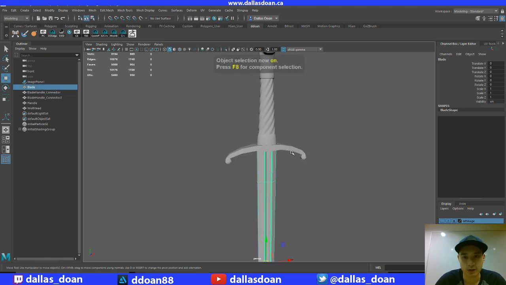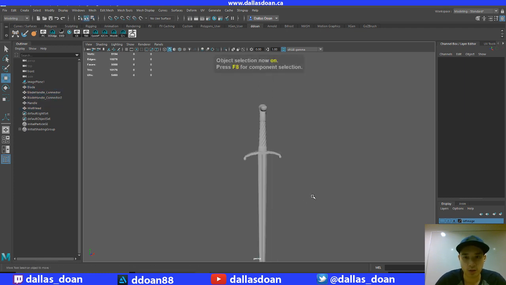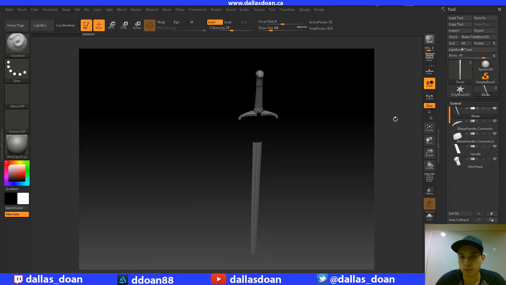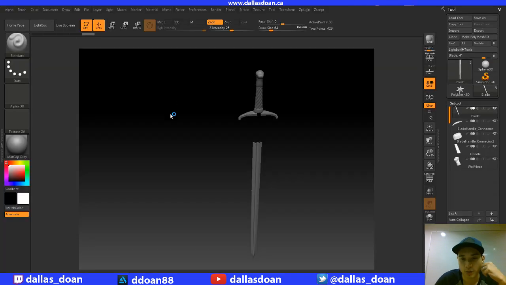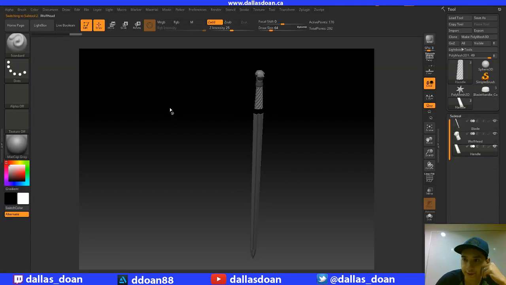I can do this in ZBrush as well, but it's just so much easier for me to do it here. Go back to GoZ. So this is the new one.